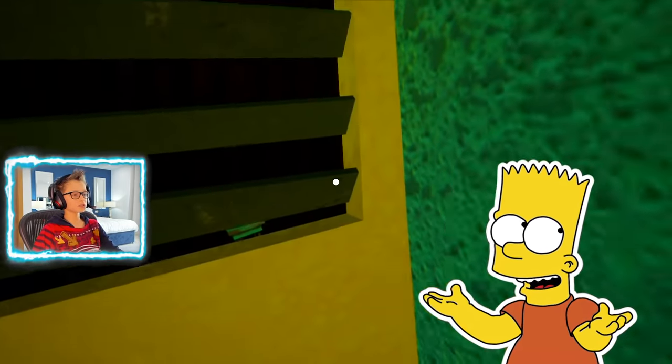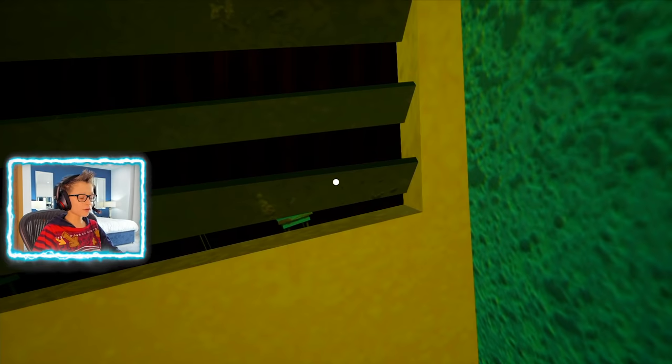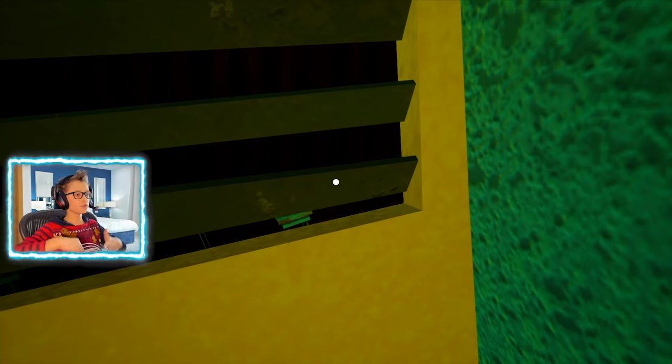Now we have to get the teacher back there. And basically, the ability you get from this is that every once in a while when a neighbor gets you, you can press space and you'll just knock him down.